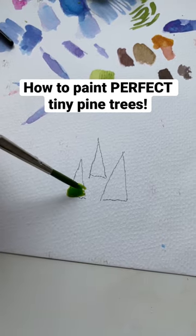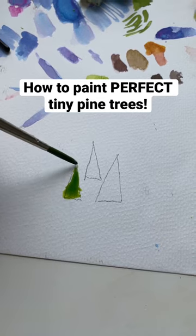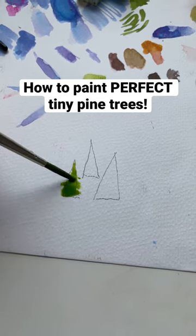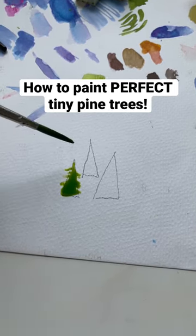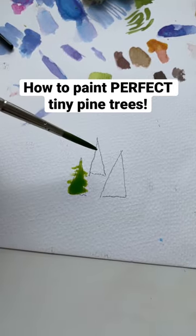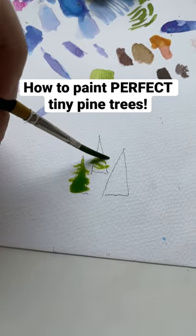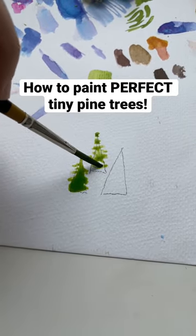Once you're done that, you just want to basically fill in this triangle, and you could do it different ways. You could fill it like this if you want, if that's easier, and then pull out some little branches, little points. That's way number one, and you see the shape of the tree is perfect. And way number two would be to make it kind of messy — just lines within the triangle with little lines sticking out so it still looks like a pine tree.